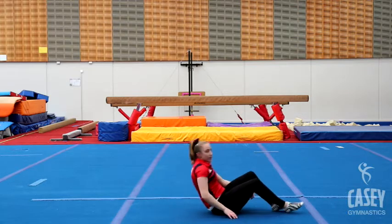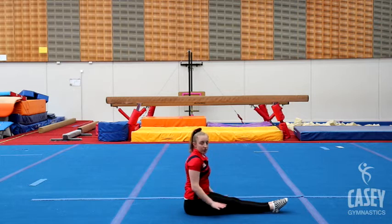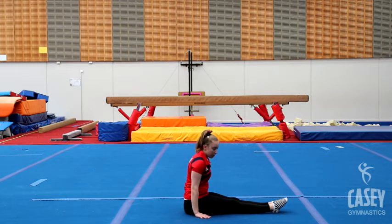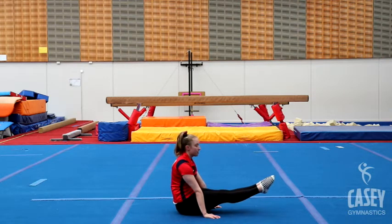Okay, sitting up into our pike sit. You're going to see if you can put your hands on the floor and lift your feet off the floor. Try and hold that. 5 more seconds in this shape.